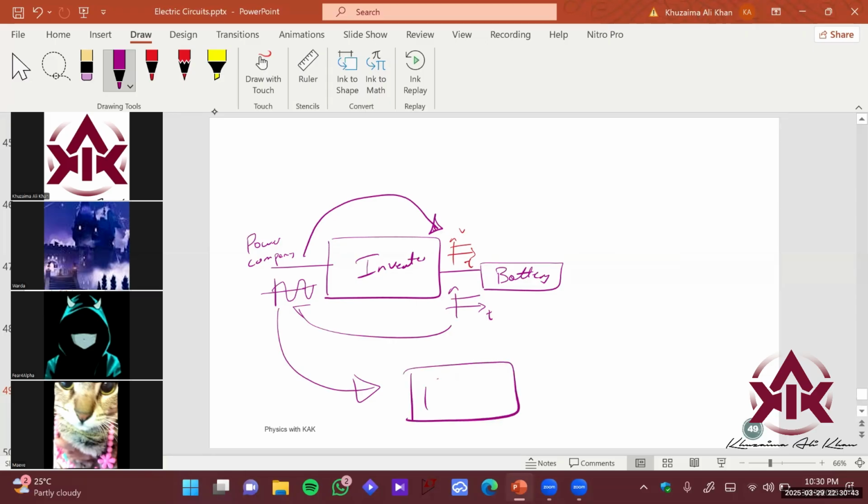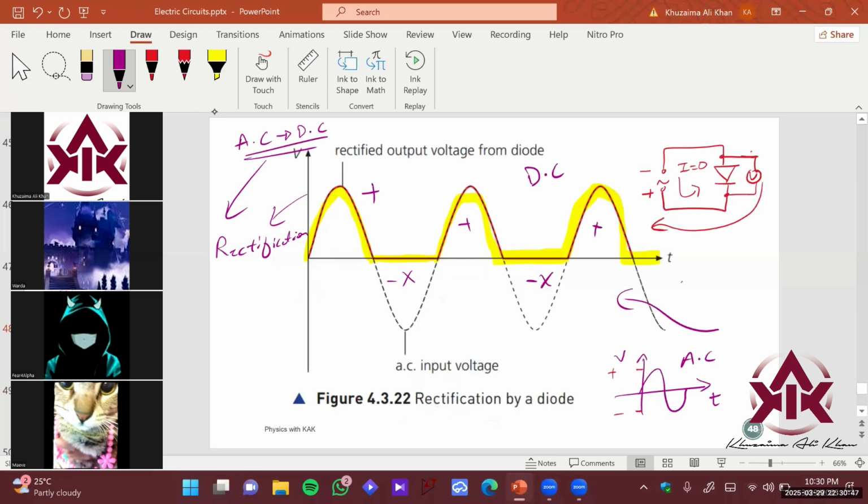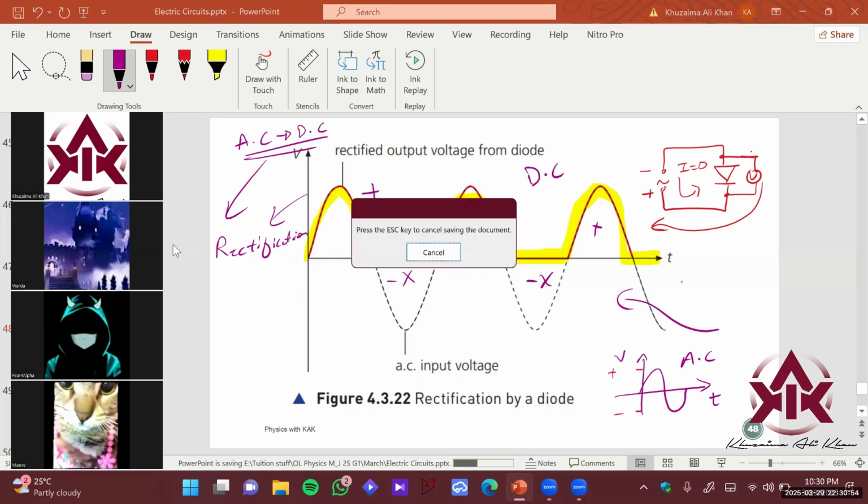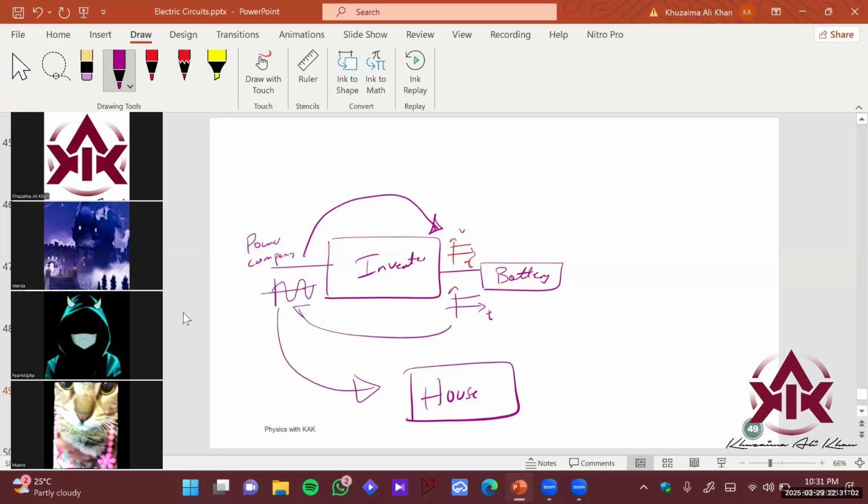So that is how it is used in real life, and it is used very widely. If you see every application in your house, you have an inverter in every application, from electric vehicles to power production houses to your homes to your industries, and so on and so forth. So that is the application of diodes here, and this leads towards the end of our chapter.